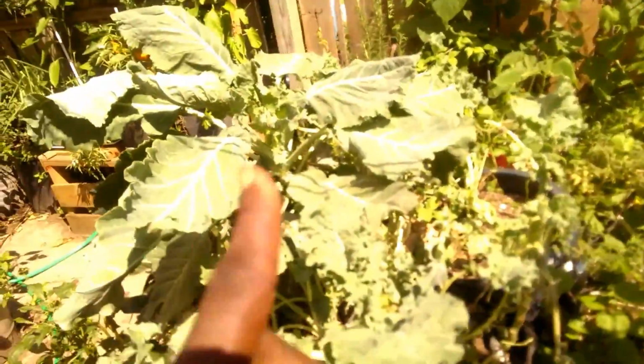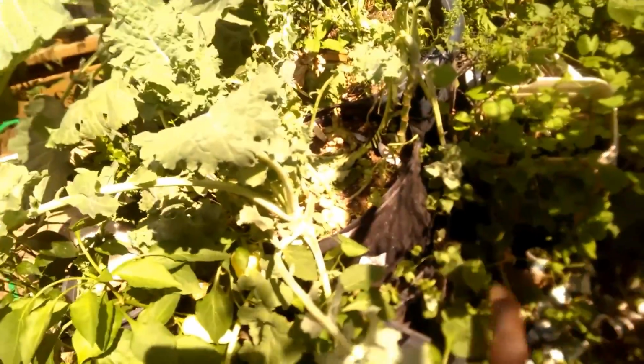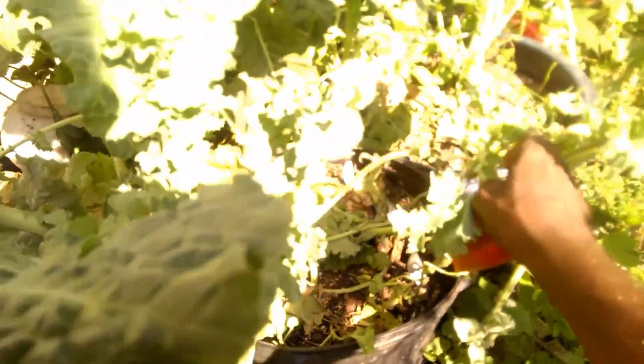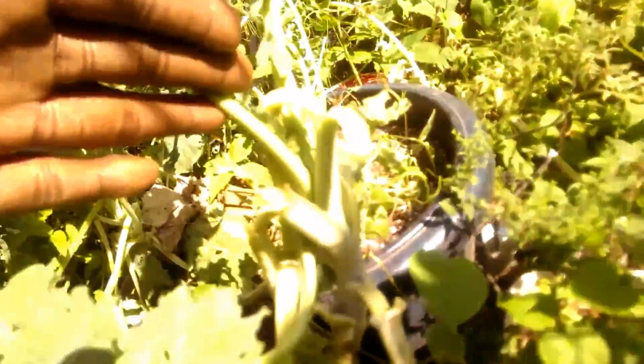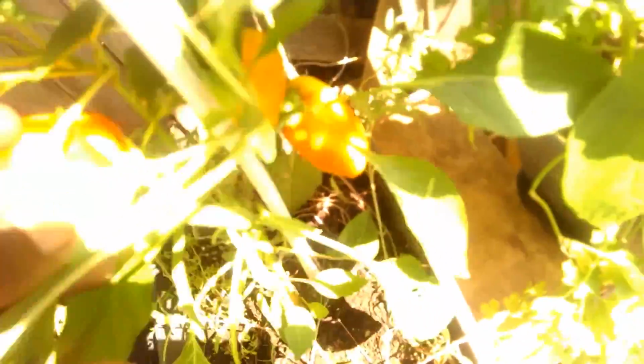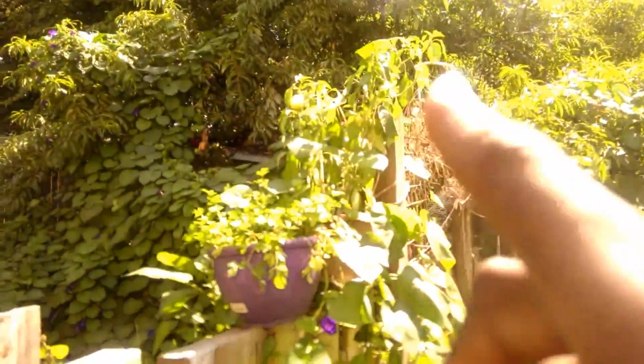Meanwhile, this kale, I had put these pots up here on top of some other pots. And a couple of days ago I looked out the window and there was a groundhog standing in there snacking on this kale. I don't know if you can see, it's broken. Anyway, what a mischief. And this is more for Harazan. This is in a container, so I dare say if I had put these on the ground, they probably would be doing a little better. Let's see if the shade makes a difference. But they're so pretty. They're pretty to look at. Here's another one right there. I just picked a red one off of that a few days ago.